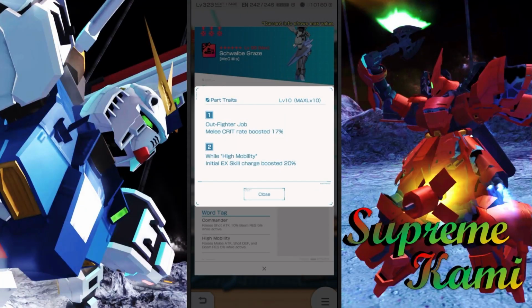Okay. So I think from now on we're going to start seeing a lot of legs having the initial charge boosted, because this kind of started with the latest banner, the Atlas 3 Gundam. I think this definitely has to be the first portrait on the leg part specifically to have the initial charge, and this one is following the trend, so it's cool.